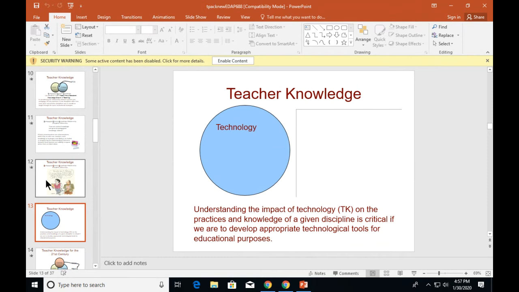I used to have a cool little slide I'd put in here of two people dancing and so on and so on. I took it out. Now let's add that last part in to the TPACK. So far we've had the C, content knowledge, the C and the K, and we've had the P and the K, which is pedagogical knowledge. Now let's talk about the technology knowledge. This is where we hear the kinds of metaphors used of the teacher's toolkit, the teacher's facility of using technology.